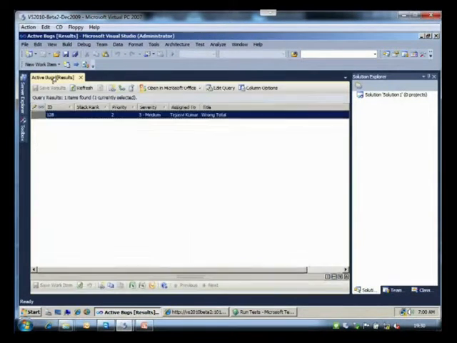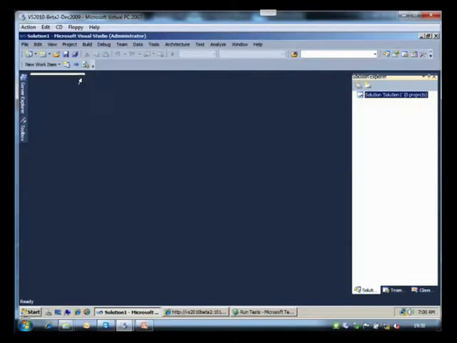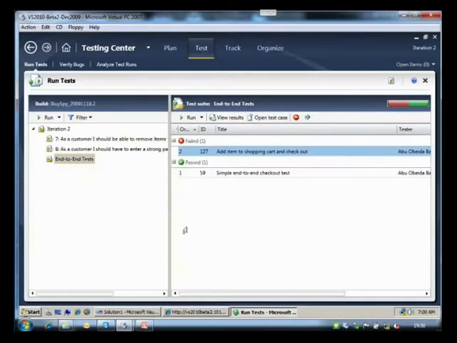So let me go back into my Microsoft Test Professional. So as a developer, I got a chance to look at where that bug is probably occurring and stuff like that. So let me put my tester's hat on again. So as a tester, I have executed a test case, my test case has failed and stuff like that. So let's take another scenario. Let's assume that you have a new build which is available.